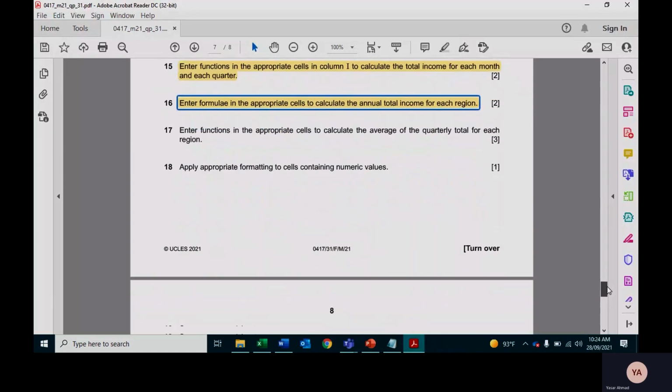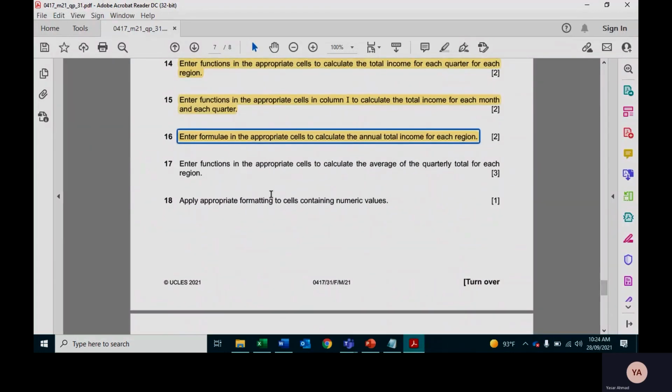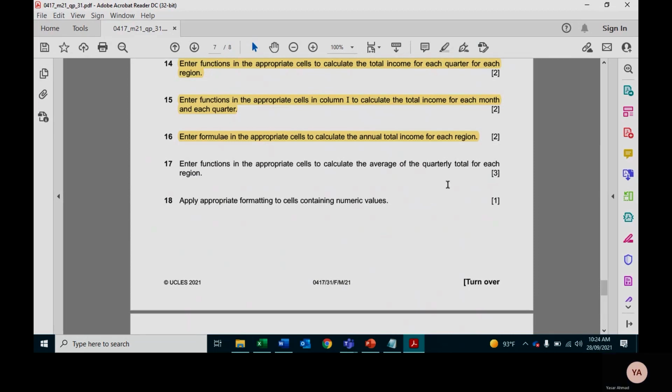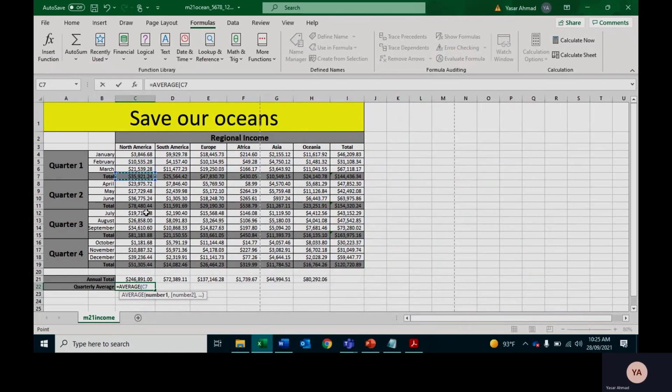Question 17. We're actually close to the end at this point. Enter functions in the appropriate cells to calculate the average of the quarterly total for each region. So what we need to do is use the average function. If I type in equals average, we need to work out the average by using the values from the quarters.